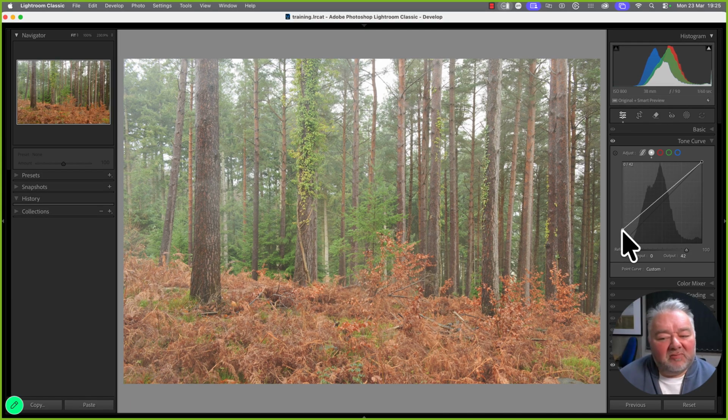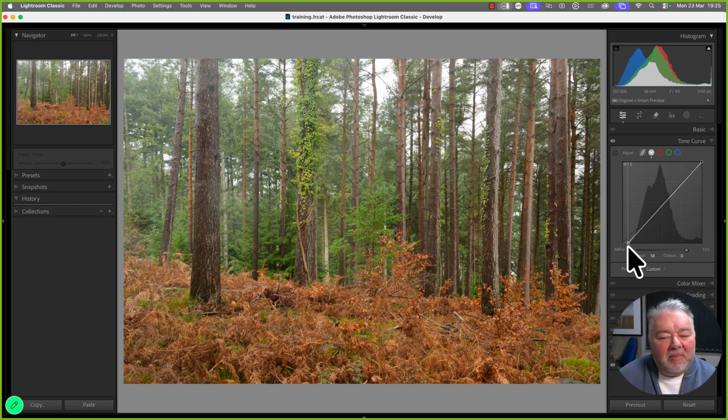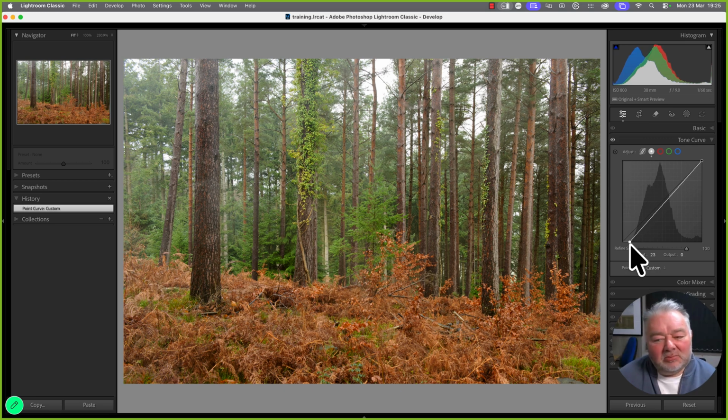What is the amount of black at 0? See? It's made it a bit foggy. I can make the blacks richer by increasing the value of black. Takes it away. Midtones I can increase, decrease.